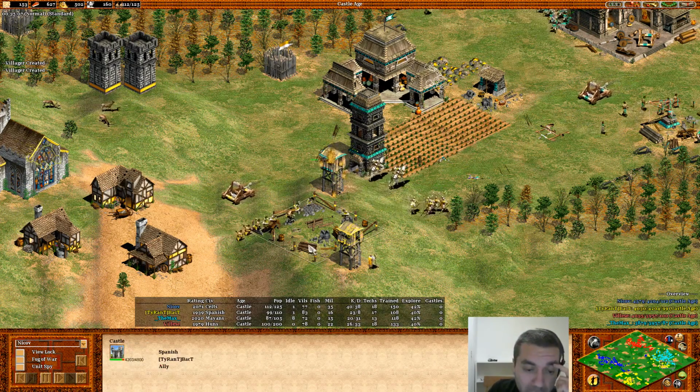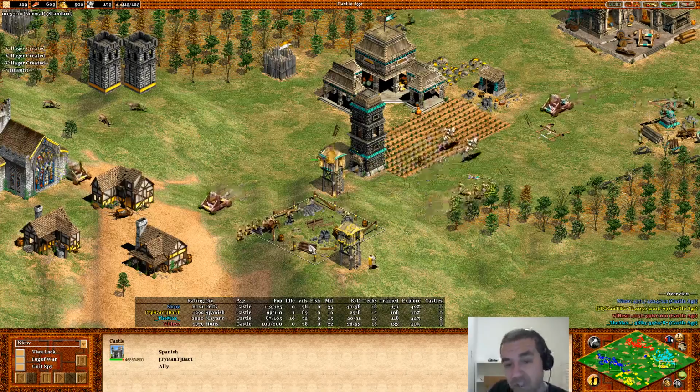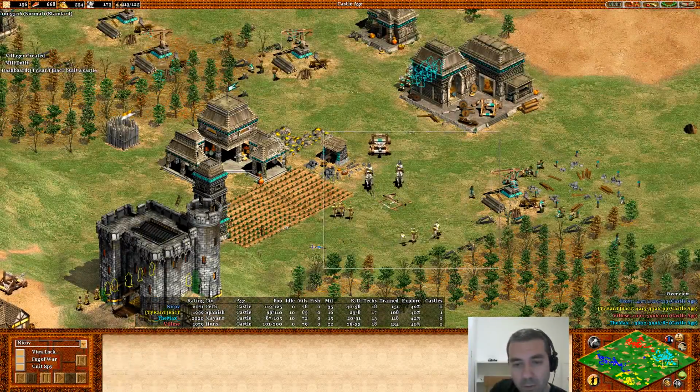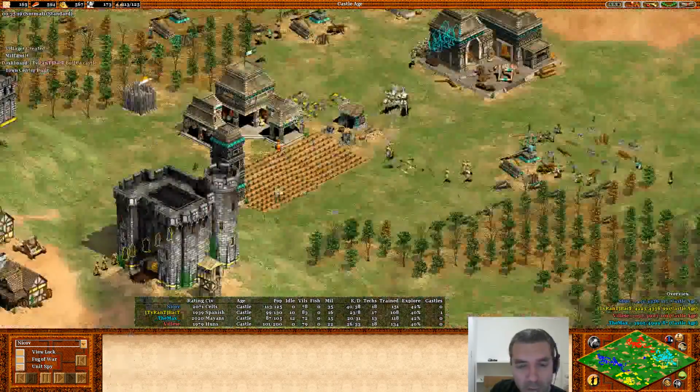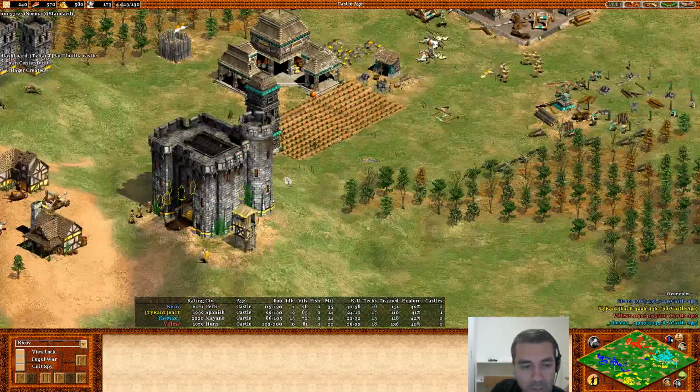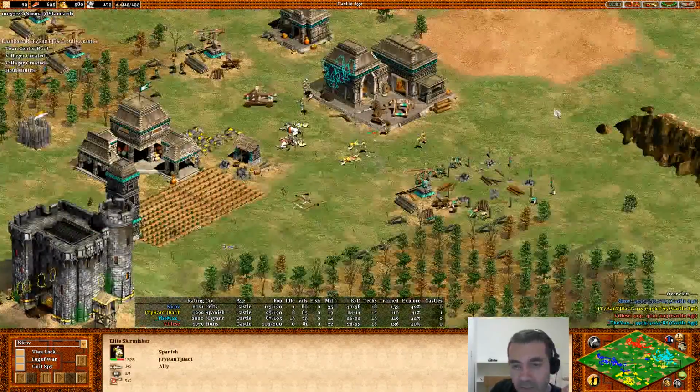Nonetheless, BacT's castle is just about done. His skirmishers and his knights don't care about this tower or this front area. They're going to run in for now. Snipe down the mangonel? No, that mangonel's going to live for now. But the castle is up for BacT.